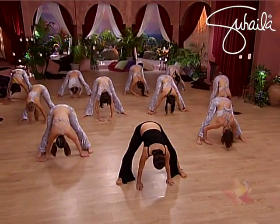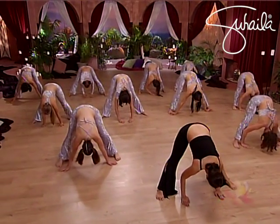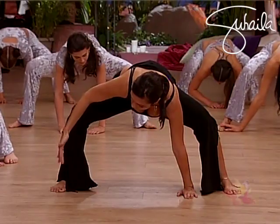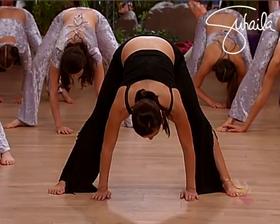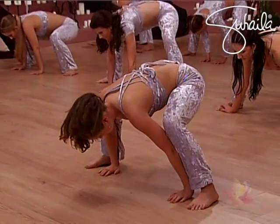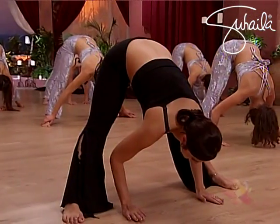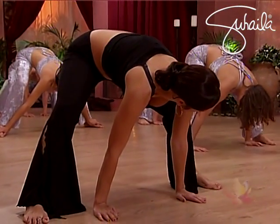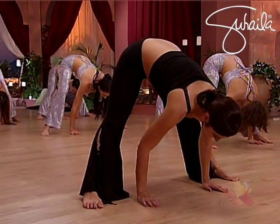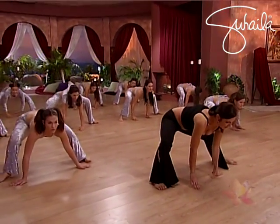And now bend the knees and straighten. And again, bend the knees. Now make sure your knees come directly over your feet and straighten. Don't lock your knees. And two more, bend the knees and straighten. Last one, take it down and straighten. And now let's take it down through center, over to the side.